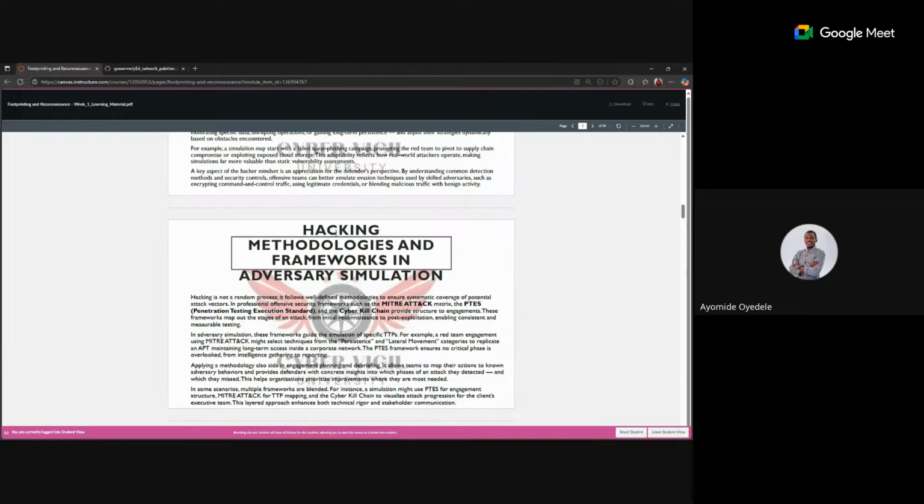There are laws, regulations, rules, procedures and processes to these things, and the more you follow them, the better for you. Like I said, hacking methodologies give us a framework that guides our tactics, techniques, and procedures. We don't just come up with these from the blues or from our mind. We have a framework that guides us towards this.